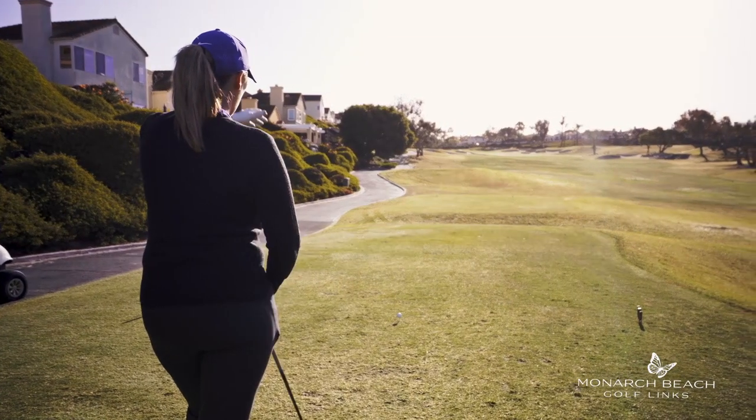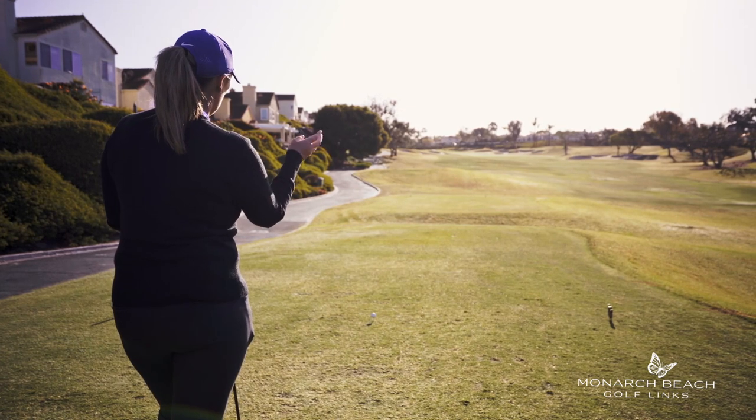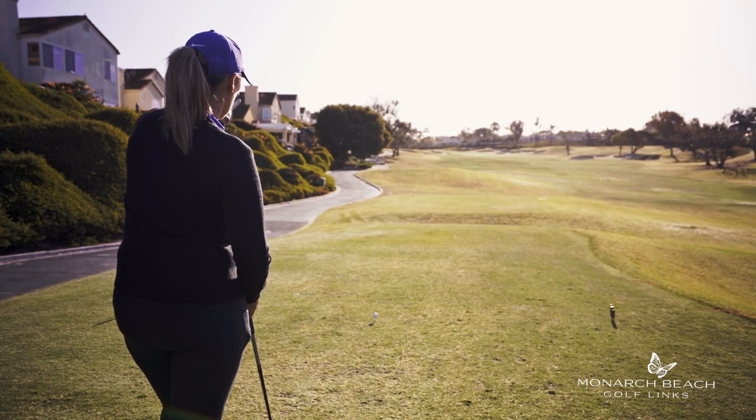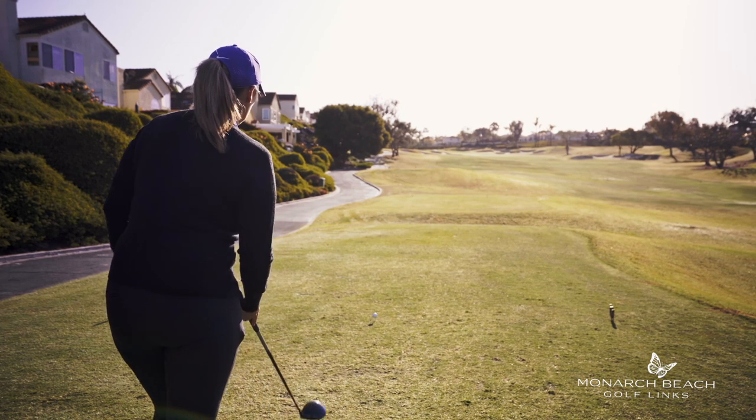Play a shot down the left-hand side with a slight fade because the ground is also going to kick it right. The miss here is right. It gives you a better angle into this green. I'm going to aim at about 10 yards to the right edge of the left bunkers, visualizing a slight fade to let that ground kick it right, give me a good angle into the green.